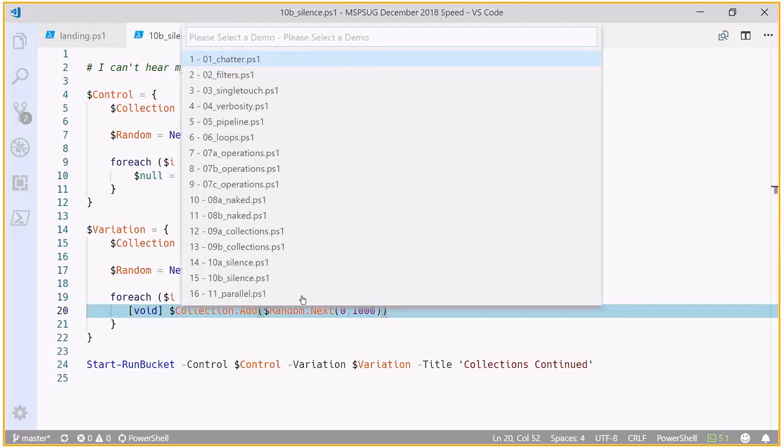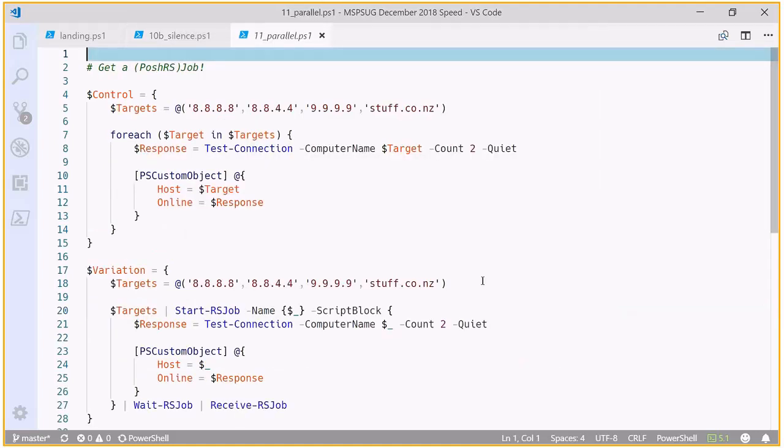Right, and the last one of our mainline demos is the mother of all speed-ups, which is doing things in parallel. This one gets a little bit wonky because I'm running PoshRSJob within a PoshRSJob. But the idea here is, with my control, I'm going off to the internet and pinging 4 different targets. So we've got a couple of DNS servers and a random news site from New Zealand.